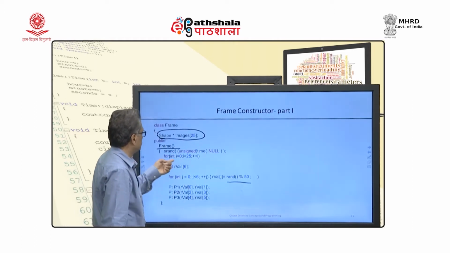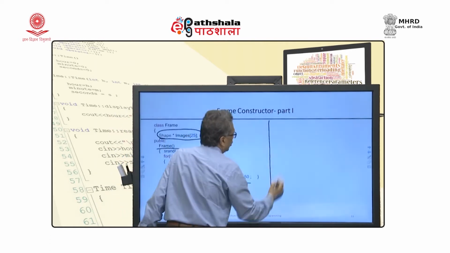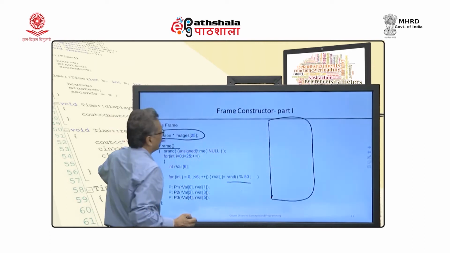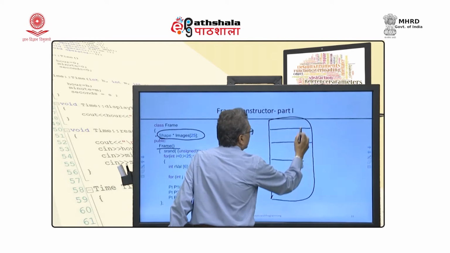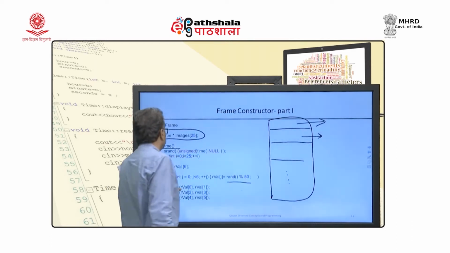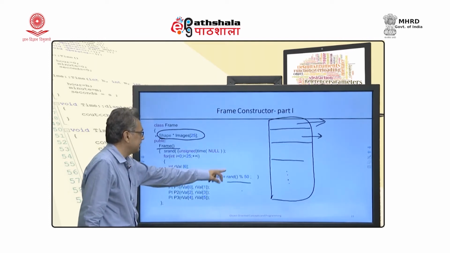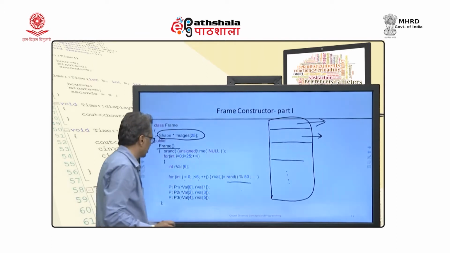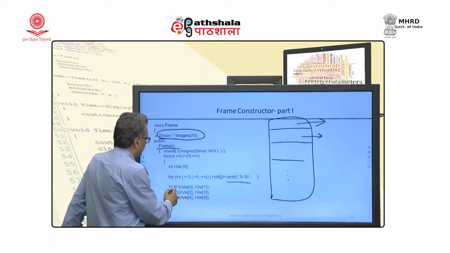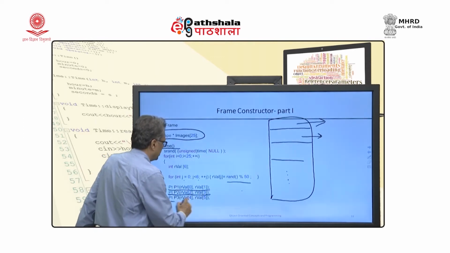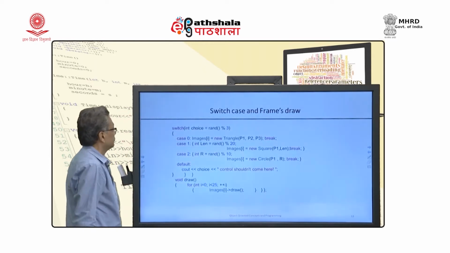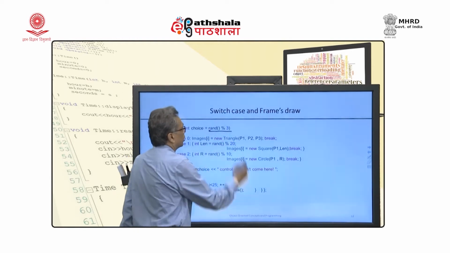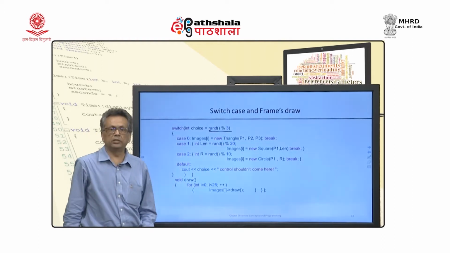So, for 25 images, now this is the array, you already have this array, shape pointer array is already defined. Okay. These are all pointers to shape, 25 values, all of them pointing to shape. Okay. Now, you get 6 different random values between 0 to 49, and you generate 3 different points P1, P2 and P3 based on those random values. Okay. Now what do you do? Now again you generate one more random value between 0, 1 and 2.